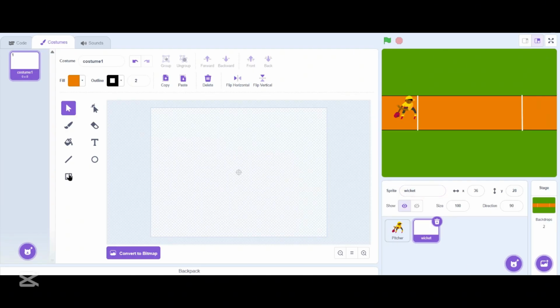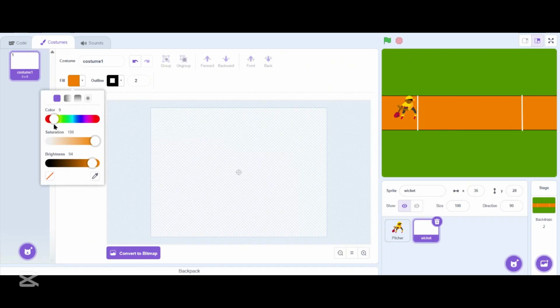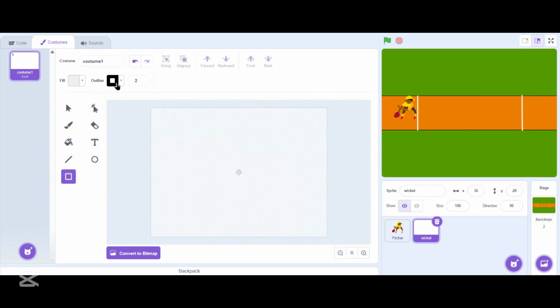First of all, let's click on the rectangle here, and our wicket will be white color. So let's make it white. Is it a white color? I think so. And let's make the border 1.